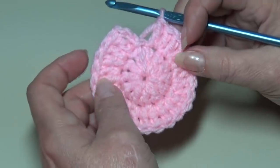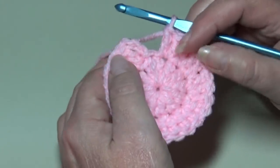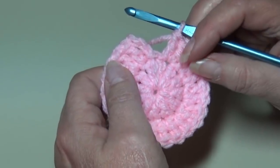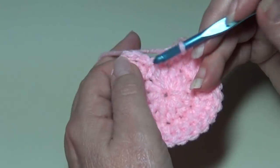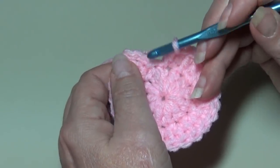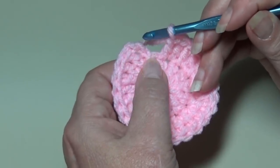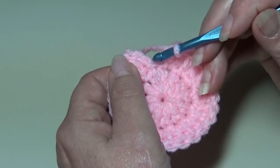Now if you are new to working in the round, I always try to bring it to people's attention because a lot of times new crocheters think that this is a stitch. This is what I call the joining bar. This is not a stitch, so you have to be very careful when you are new to crocheting that you do not crochet into this joining bar.